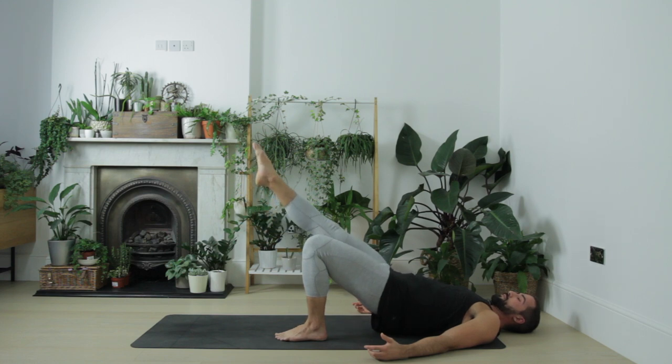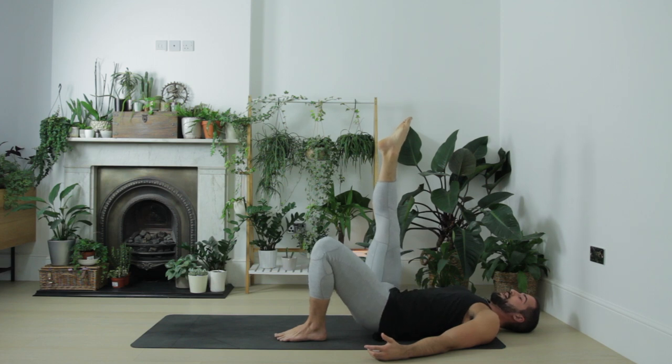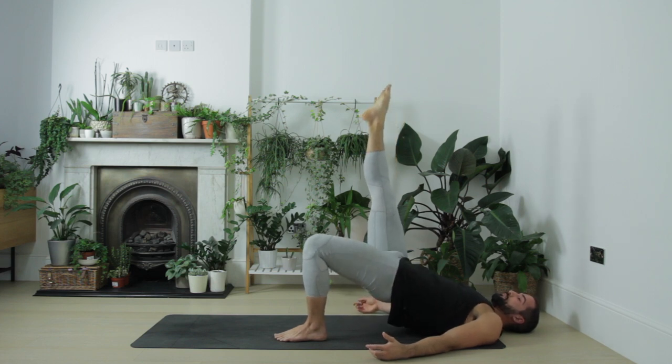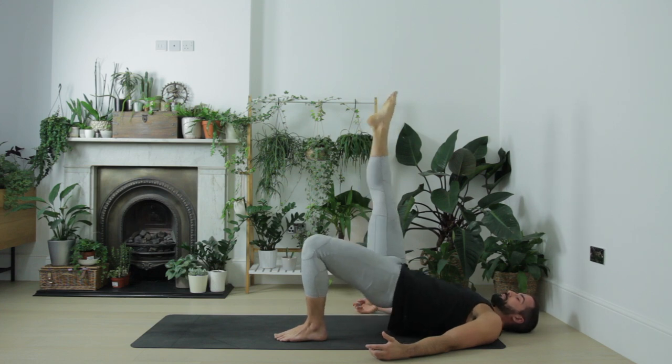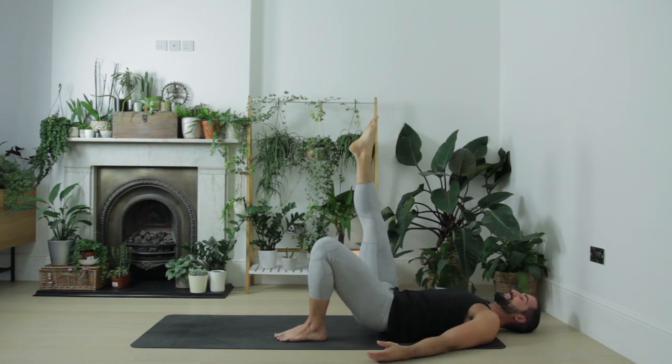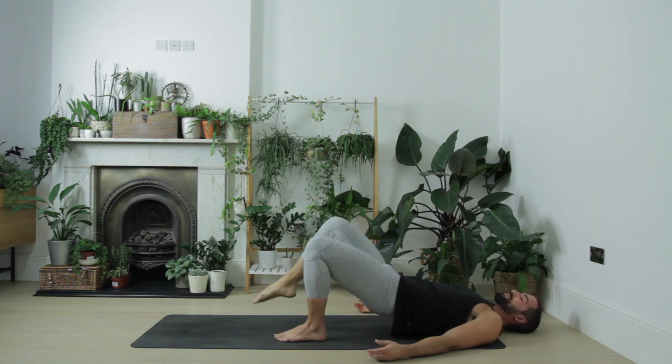point the foot. Keep the tailbone tucked. You could even take the foot and point it straight to the ceiling. We're gonna pulse, whether you're on one leg or two, lower the hips down. Exhale, push up, three, and down, inhale. Two, arms relaxed. One, if you're on one leg, slowly switch sides.